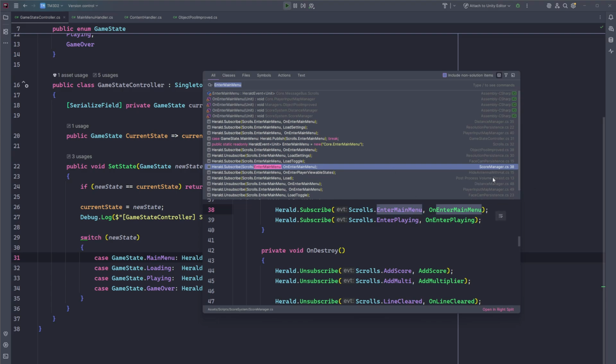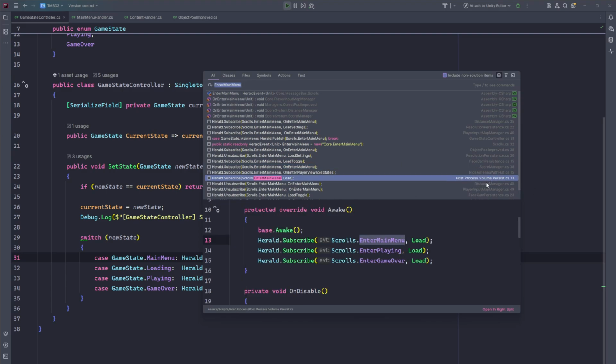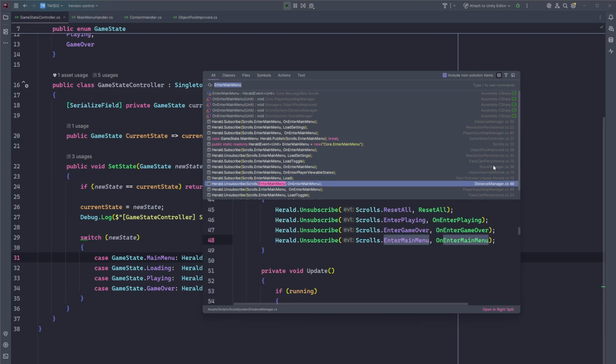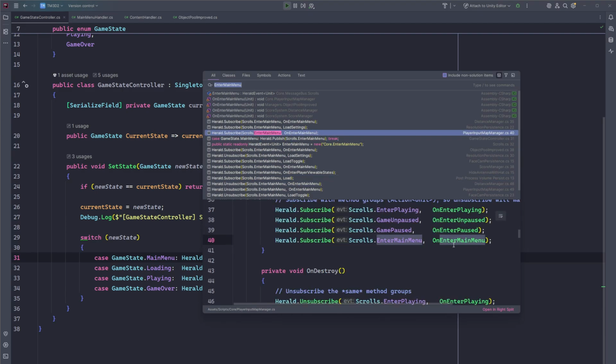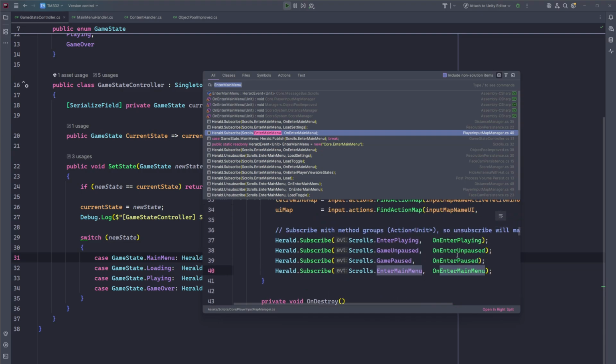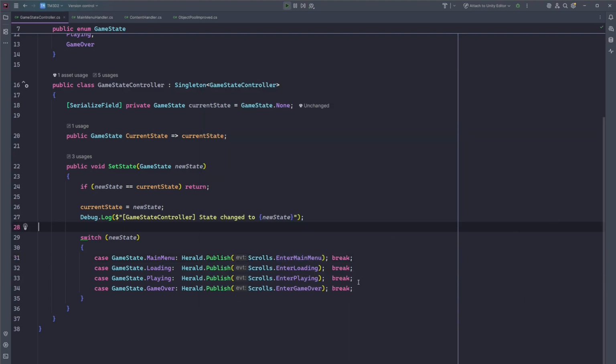We have a whole bunch of other things, post-processing, our different managers, the player inputs, changing the inputs based on what scene you're in. We know in the main menu, it's just UI input, so we can disable all the movement input systems. We don't have to worry about those mappings at all. That's pretty much some ideas for you.